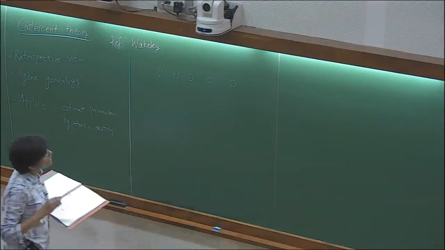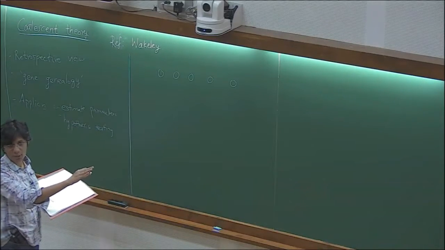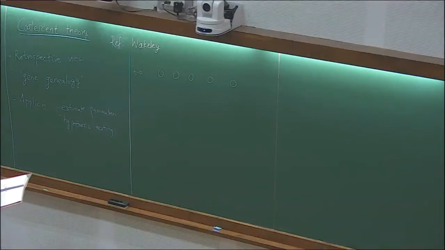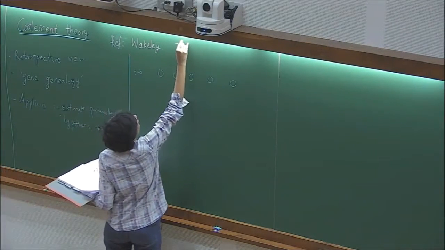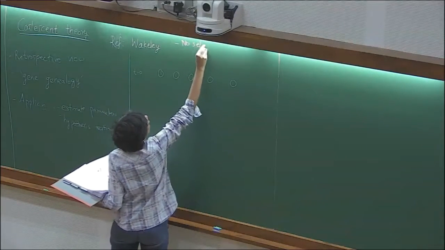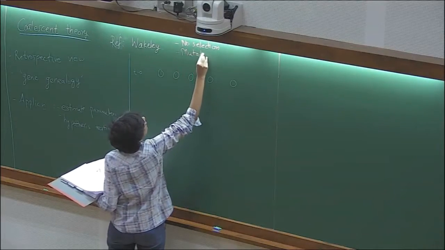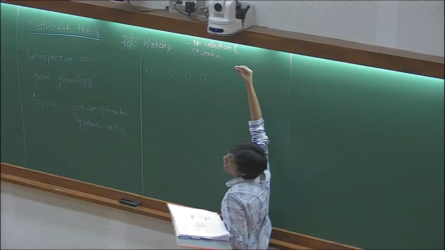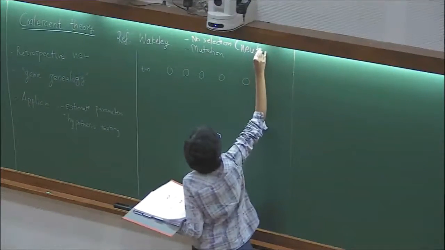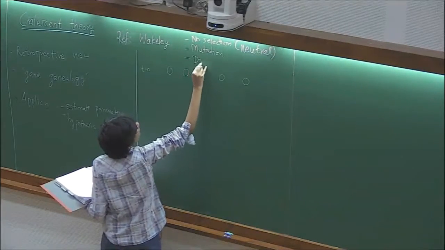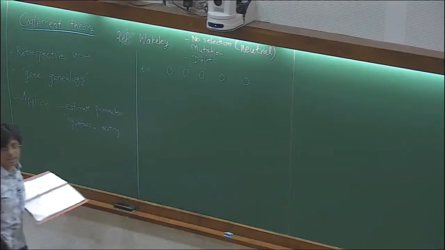Okay, so these zeros here mean that I had a population at some time equal to 0. And 0 represents that all of them were the same. Okay, I should say here, today we will have no selection. We will introduce mutation. So no selection is called neutral. So this is the neutral coalescent. And we will have drift. Okay, these are the elements that are going to be there.